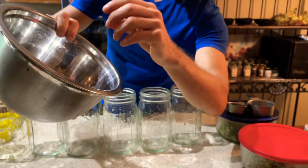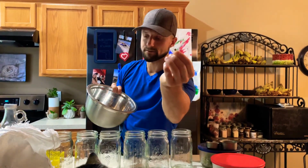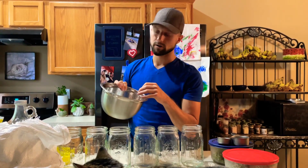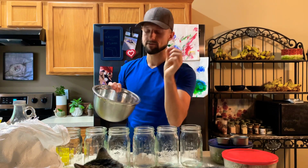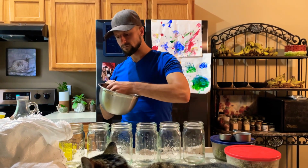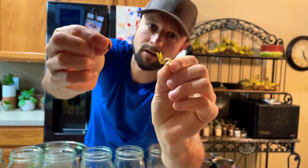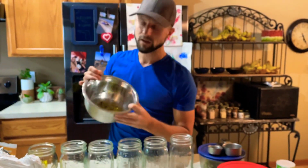And so the little trick that I found to get off all of the little black seed shells is, once you've got them to the point where you're ready to harvest them, put them into a bowl, fill it with water, and then just vigorously mix it around, and that's going to knock off all the little shells from the sunflower sprouts. Because when they grow, if you've never seen sunflower sprouts, the seeds stick onto the leaf, onto these two little budding leaves, and so sometimes you've got to pull them off.